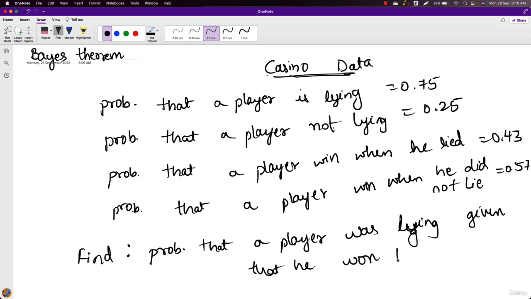This is the overall problem that we want to solve. What is the probability that the player was lying given that he has won the game? From this given data, we have the probability that the player is lying, the probability that he is not lying, the probability that a player wins when he lied, and the probability that a player won when he did not lie.